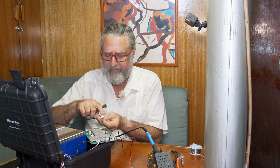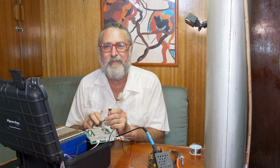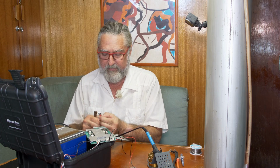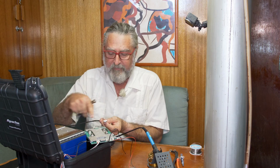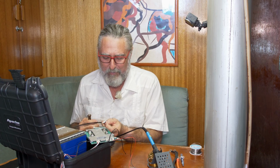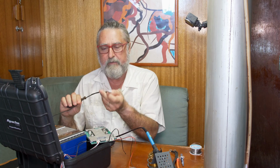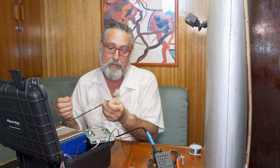As I hook up these wires that go to the individual cell poles, it's vitally important that I don't cross them. For two reasons. One, once they're finally hooked up, they'll give bad information, and I believe things will actually burn out. And two, these are hooked to a live hot battery. So if I even touch two of them together, it'll probably just melt this wire, but I don't want to do that.